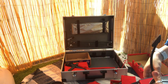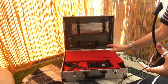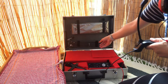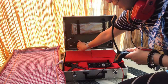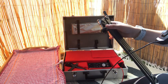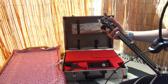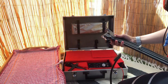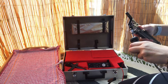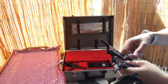So here is an example where I am getting the case ready to use. Here I have a gooseneck lamp arm. I believe they sell microphone stands like this now. However, at the time that I made the studio, it was at the beginning of when the COVID lockdowns were happening and everything was sold out of the shops very fast. So I had to be inventive. I took a small microphone tripod that I already had and took the end of it off and customized it so that it would go where the lamp used to be on the arm.